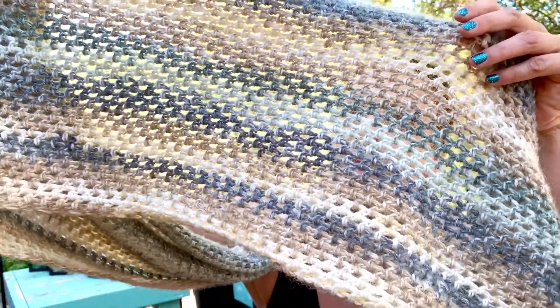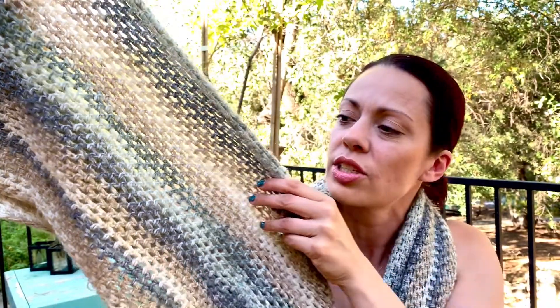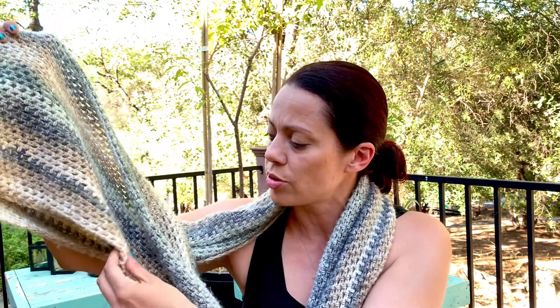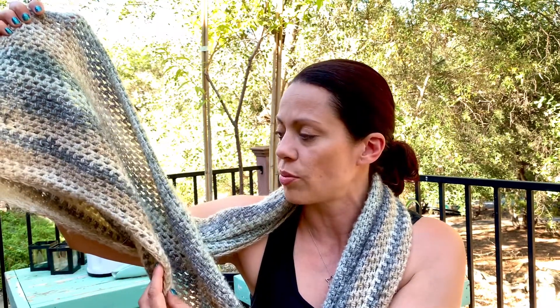You can see how the colors change. I'll show you the yarn and we'll go through how to do this. Make sure to stay through because I do show you a few tips on the first couple of rows, and then at the end I'll show you a few other yarns I've used the same exact pattern on — both as a cowl and an infinity scarf with some other textures and colors. All right guys, let's get stitching!